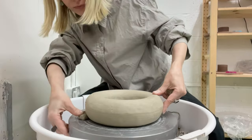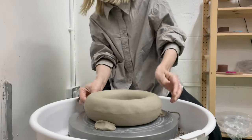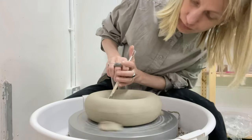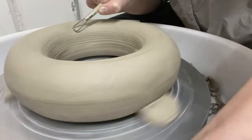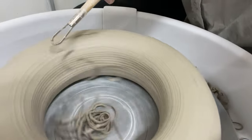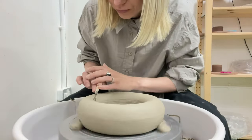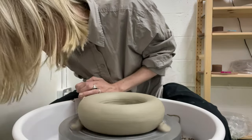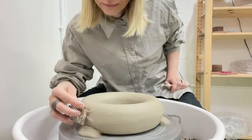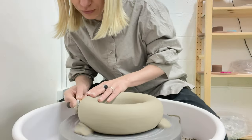Using small pieces of clay, I center the ring on the wheel and begin trimming. Employing a rounded profile trimming tool, I carefully shave off thin layers from the surface, removing any unevenness. During trimming, I alternate between different tools to achieve the best results. You can easily find such tools at any ceramic supply store. It is crucial at this stage not to trim too aggressively to avoid thinning the walls too much.